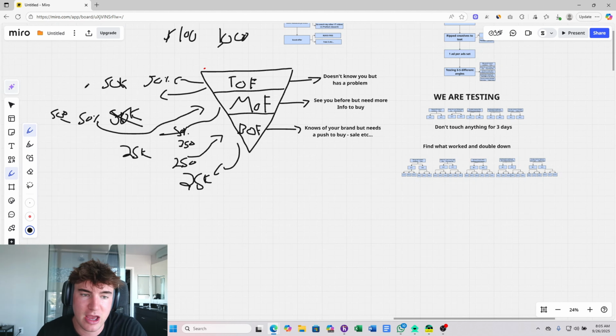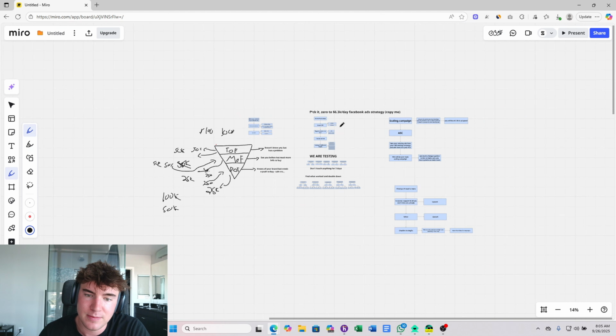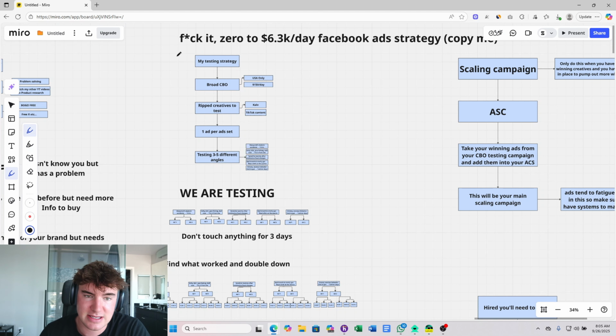But you guys understand why this is so important, because instead of just collecting the 50K up here and letting this 50K, that's both down here, just disappear into the abyss, you're capturing all of it. So now you're getting this 100K in revenue instead of just making 50K in revenue. So this is why it's really important to structure out all of this. All right, but now let's get into my testing strategy.